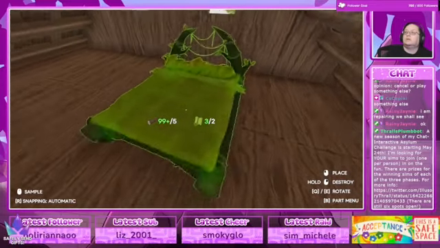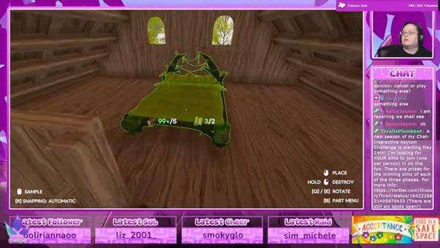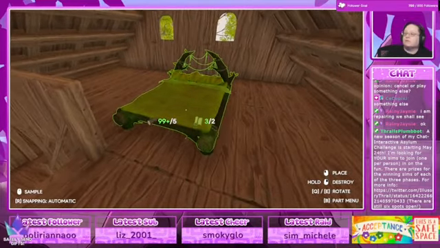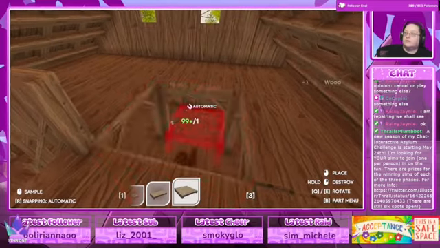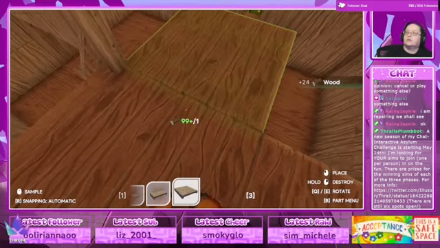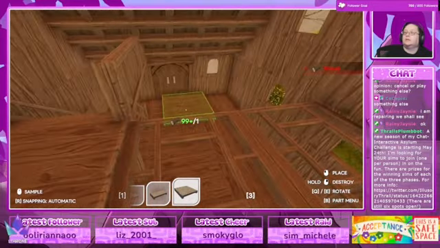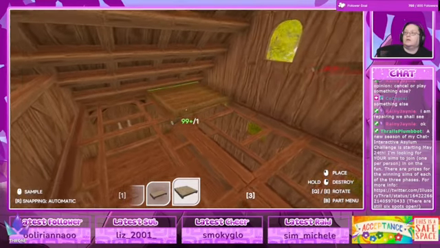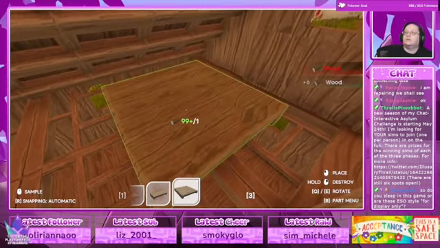Actually, you know what? I have a thought. Hold on. Let's go back to building. So I want to do these, I think, without the pieces. Can I snap it to that? I can. Snap it to that, and that, and that, and that. There. Now I'll get rid of this, this, here, there.